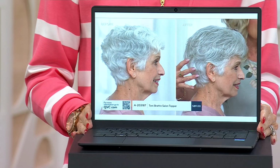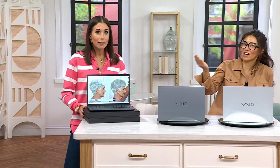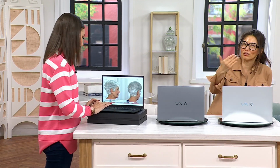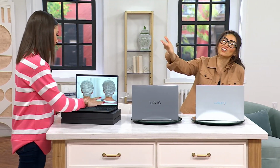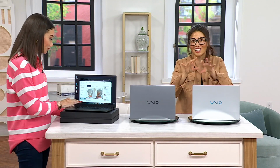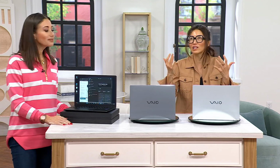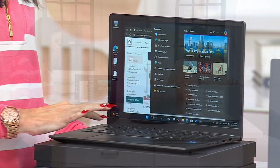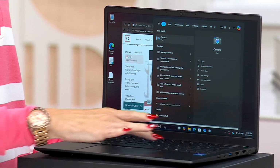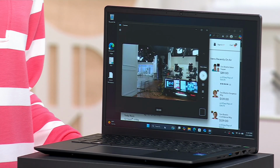How about if you want to put a TV in the guest room? I mean, this is big enough to have a computer in the guest room. This could be your family computer in the kitchen where everybody uses it. This could be, hey, you just graduated and you're going off to college. Get the computer now so that they can get all ready and excited for it. Or maybe it's for your business. I mean, really, we use computers for absolutely everything, and really from the teens on up. And even if you have a cell phone, you do need a computer, and I love that this one has all the ports.